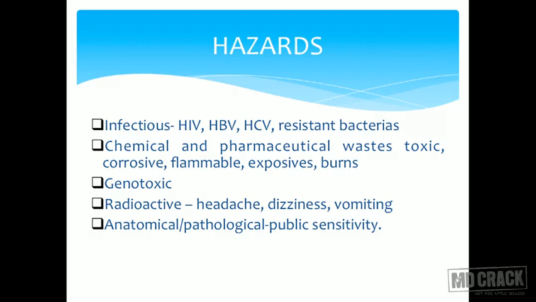Chemicals and pharmaceuticals toxic waste can be corrosive, flammable, even explosive, and may cause burns. So these are the chemical and pharmaceutical hazards. You have waste which can be genotoxic. Fortunately, radioactive and genotoxic waste material is very little, at least in the medical field. Although they are very risky, because the generation is very little, the problem is not such a big issue. Coming to radioactive waste, you have headaches, dizziness and vomiting because of radiation. Plus we also saw a lot of other effects that are because of radiation. You can also have anatomical or pathological waste, samples of appendix, brain or any other bodily tissue. If people are not accustomed to seeing this, the general public can get a shock and it may hurt their sensibilities to look at these anatomical wastes.